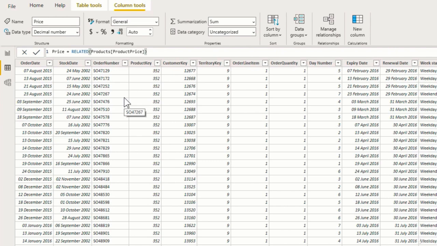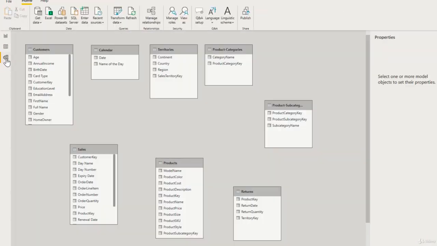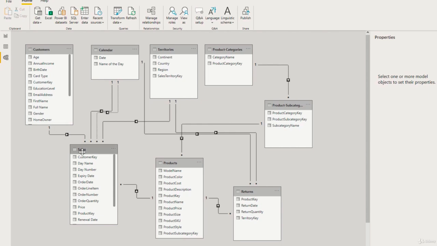So in this case, it is the products and the sales table. To make it clearer, let's go to the model view. Here you can see that the sales table and the products table have a relationship between them, and they are connected using the product key. So that is the reason the sales table is able to fetch values from the products table.